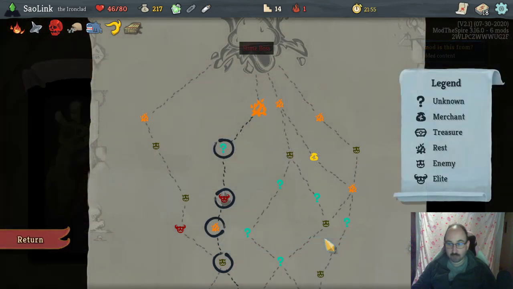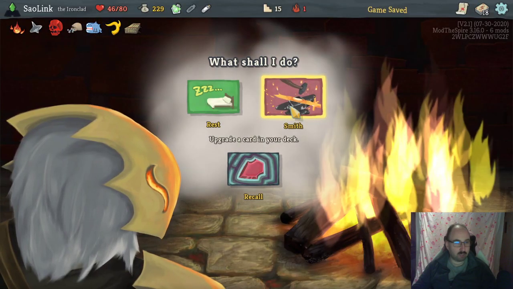Take it, take it. Yeah, Out of War is definitely not the right relic for our deck, right?